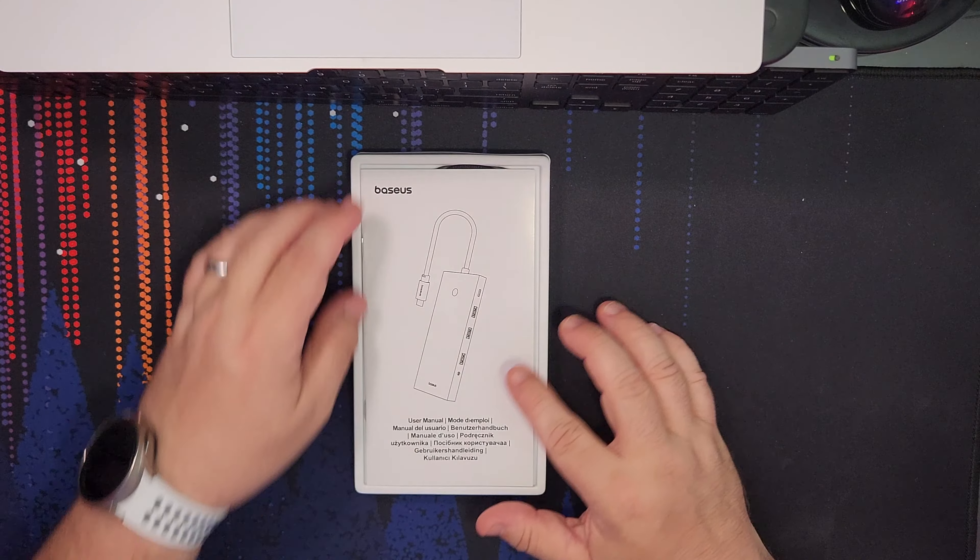Over here: ethernet, VGA. VGA is very interesting — I actually do have a VGA monitor, I'm going to give that a try with my other two big monitors. In addition to that, you have your SD and micro SD. You have two HDMIs which are 4K60, and then a DisplayPort at 4K 120Hz, with a 100-watt power delivery USB-C input. So as an example, the laptop in front of me uses USB-C to power it — I can plug my power into here and it'll pass right through this cable and continue to charge the laptop. Very cool.